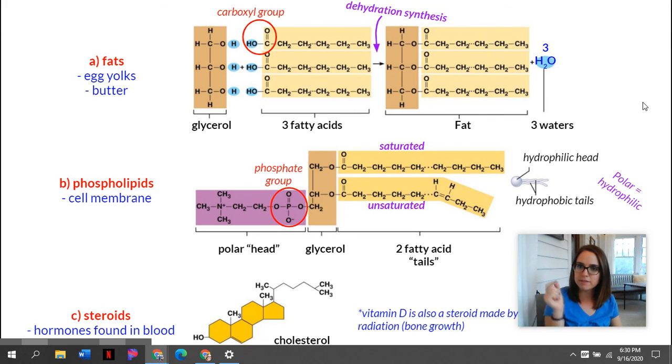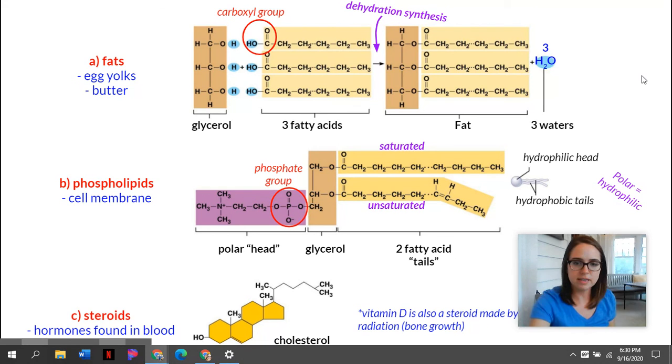So this one does have C, H, and O, but just a small amount of O, unlike with our carbohydrates where our carbon and oxygen are about equal amounts. So those are the molecules that we find in them. I want to be sure and mention that to you.